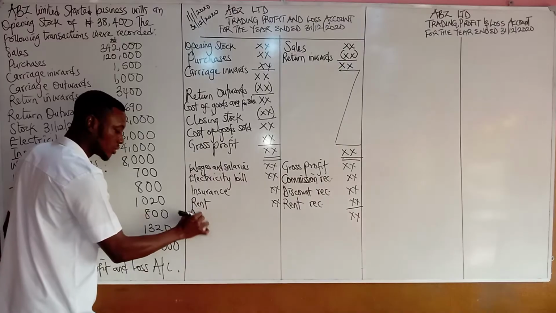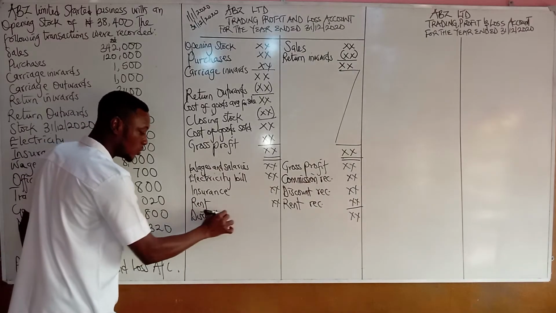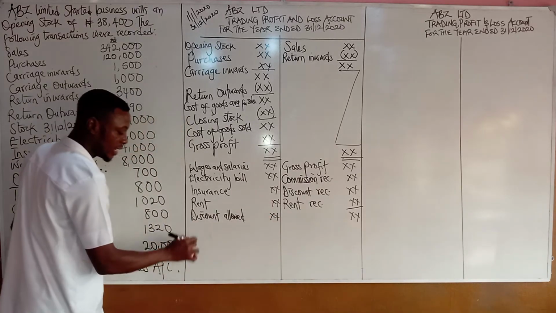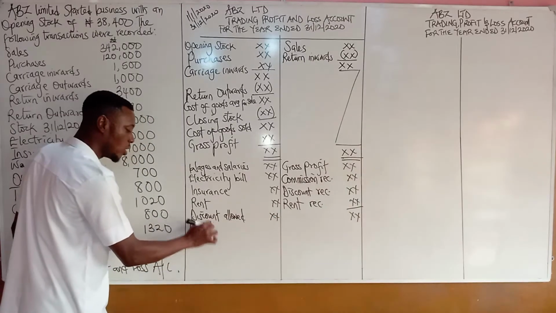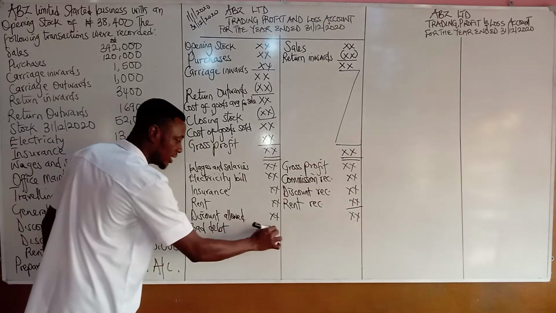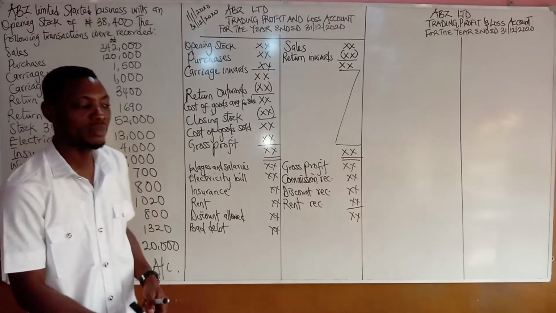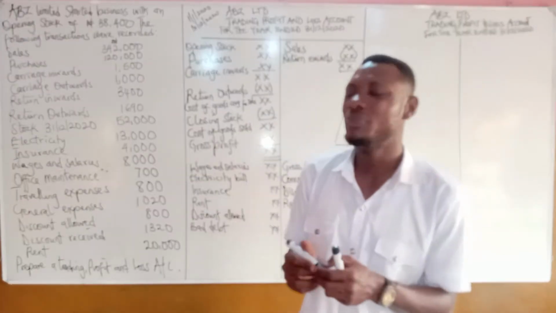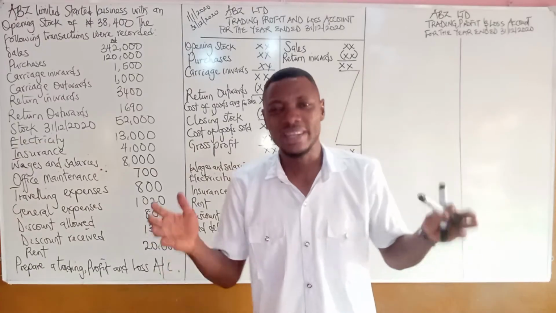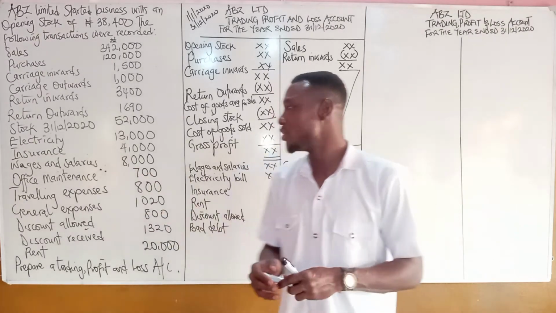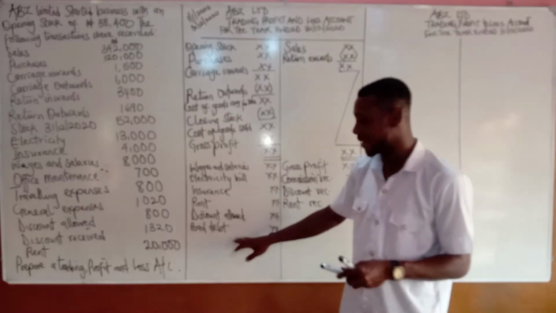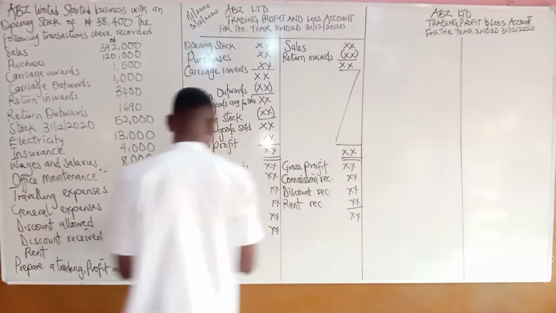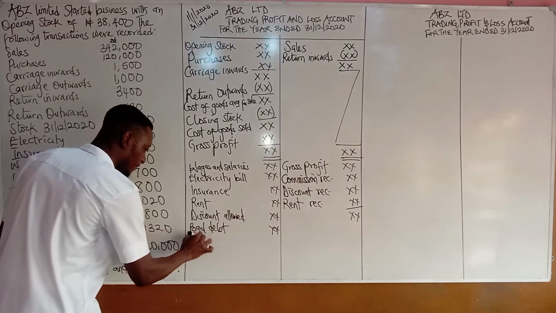Then we have discount allowed. That is the one you give to your customers. It's an expense. We have bad debt. Wonderful. And we explain bad debt in a jiffy. Bad debt simply means irrecoverable debt. Debt that you can no longer recover. Debt that you can no longer get. So when you get to debt that you cannot recover or get, it is an expense, you put it here. Do we understand? Then we have maybe traveling expenses.